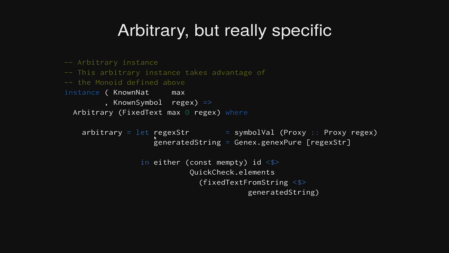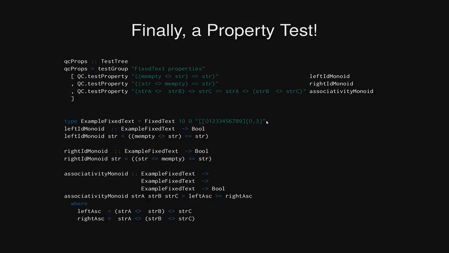And so I kind of want to skip over a little bit of this, but basically it's generating a random fixed text value. You just sort of take my word for it. That's what it's doing. The code's a bit complicated, but if you have a question about it, just hit me up on Slack or after this. But it's generating a random one of those.